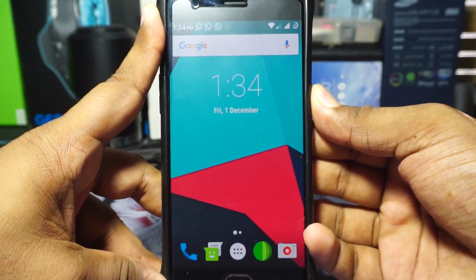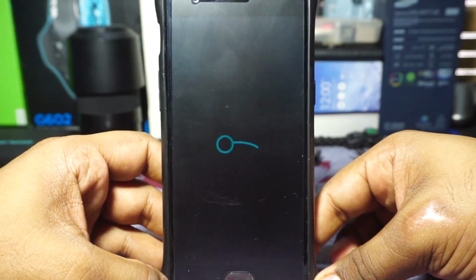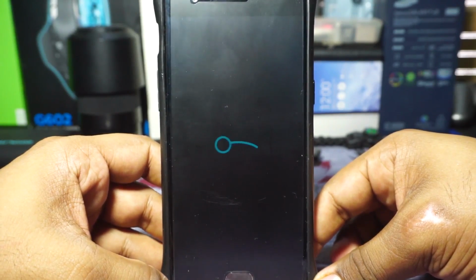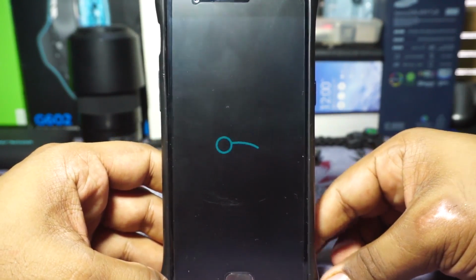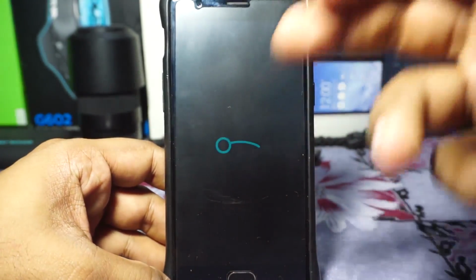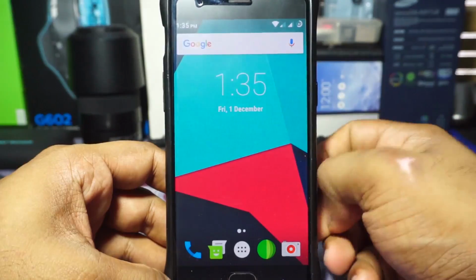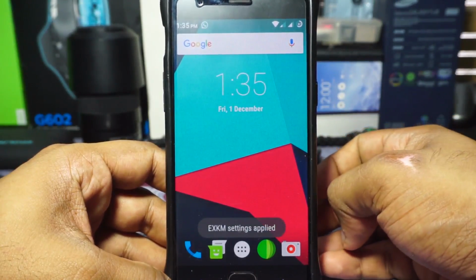Let me show you guys the boot animation, which is pretty cool. So here is the boot animation for LineageOS by Sultanxda, but as you can see, this is the basic Lineage boot animation with the sliver going on, and there you have it. Goes to Lineage, pretty good. And I guess that much is it about the ROM.